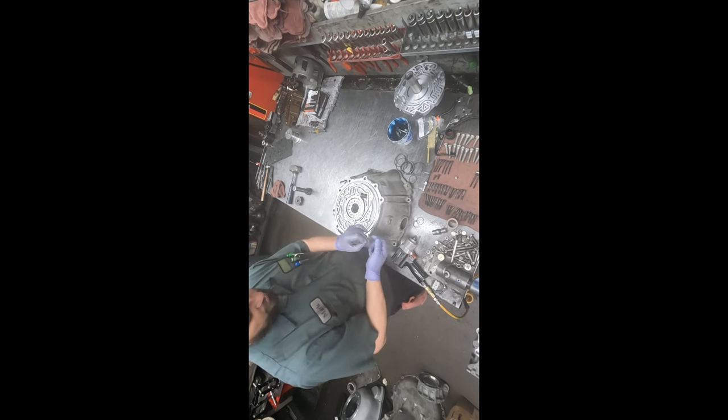Okay, where's the valve body? I have a seal, and the seal corresponds to the valve body, right here. And we want to make sure the switch is engaged into the manual valve. I did that myself just a few months ago. I'm gonna get some movement on the nose around here.